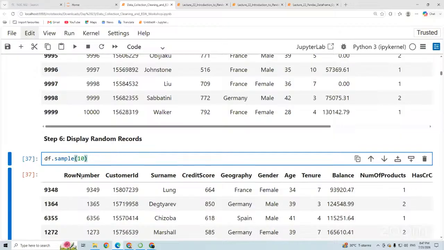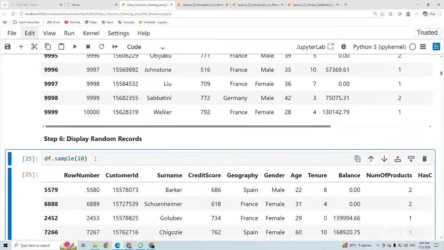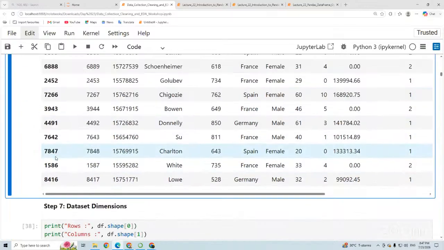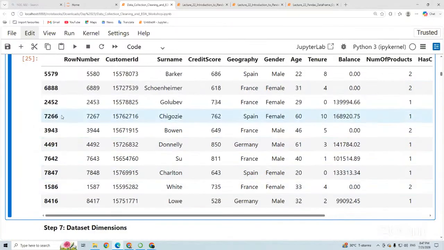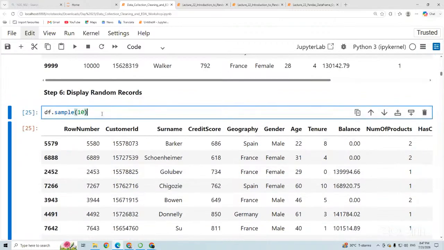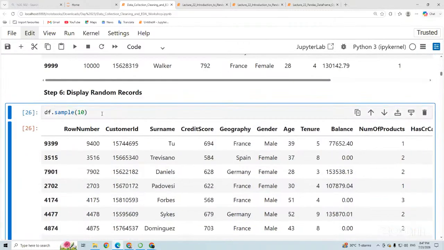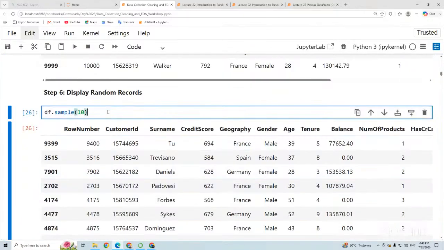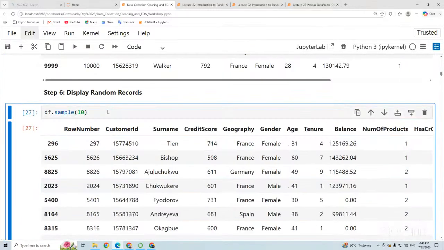Here I am using 10 rows, and when I execute, you can see these 10 rows are there randomly. If you run this code again, you get different 10 rows. Each time you execute, this will access new 10 rows.